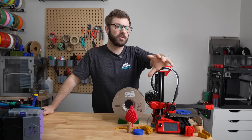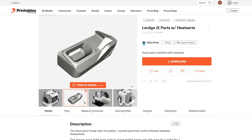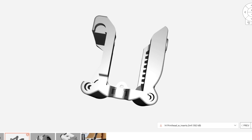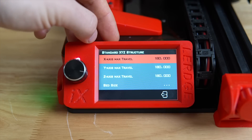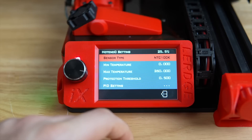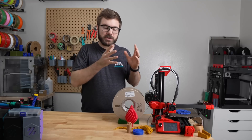However, during the livestreams I had a couple of requests to just use the printer as-is with its stock firmware, so for all of my testing so far that is what I have done. I did swap out the tool head for a remix by Killa Prince that uses brass inserts instead of self-tapping plastic screws, and it also has a mounting point for the inductive probe. As for the stock Lurge firmware, there is very little I felt I was missing — it has all the basic and advanced functionality you'd expect, down to firmware retract and linear advance. The main thing you'll be missing is input shaping, which may or may not matter depending on your plans.